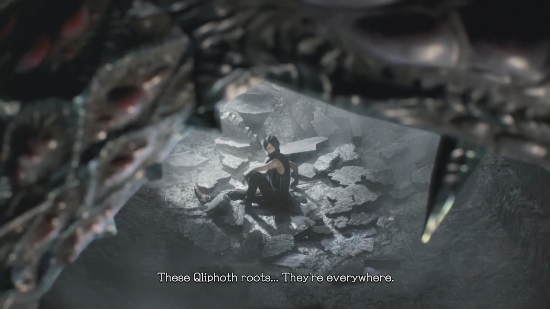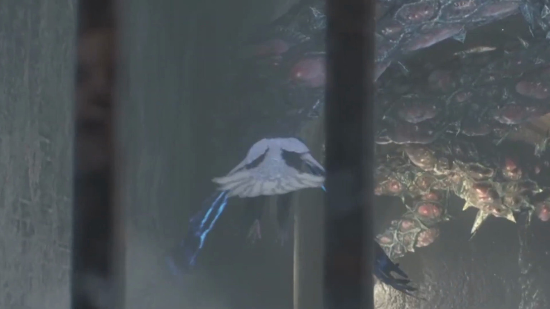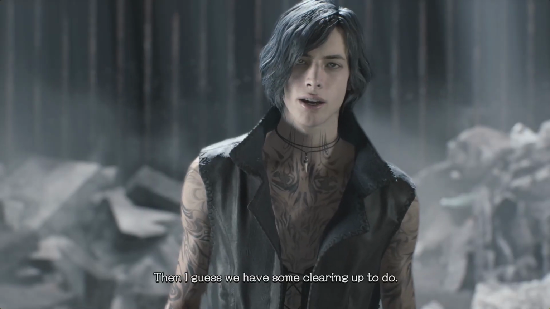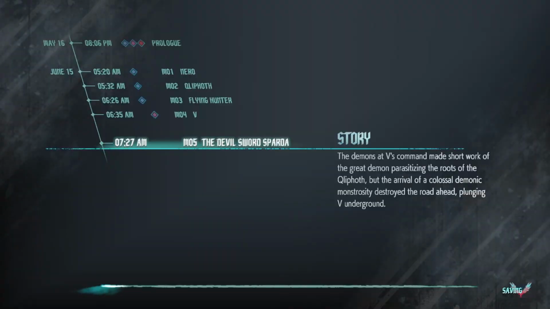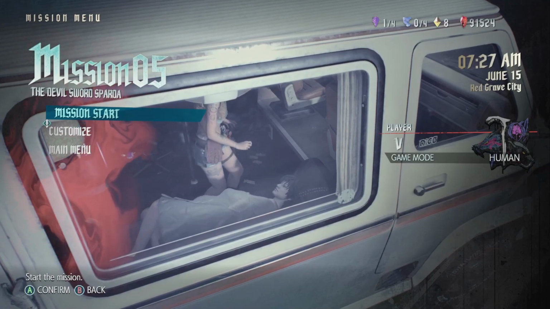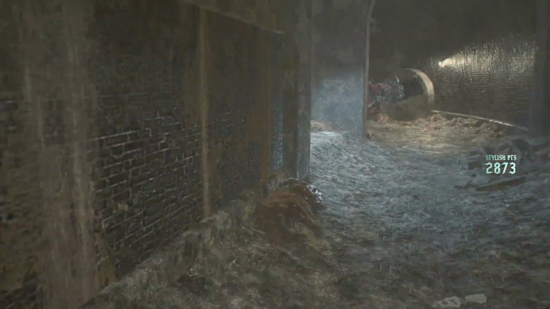These Clyphod roots. They're everywhere. Well, we are underground. Then I guess we have some clearing up to do. And me without my gardening shears. Huh. Birds can't even hold gardening shears. Oh, so we've seen that lady is in there. Mission start. I have a feeling it's gonna be very easy to get lost here.